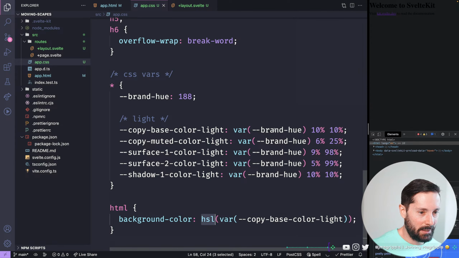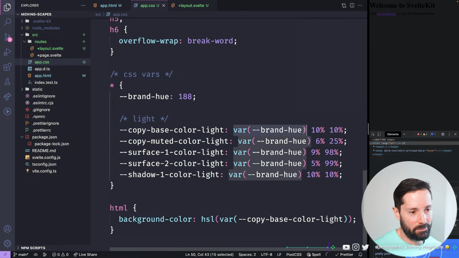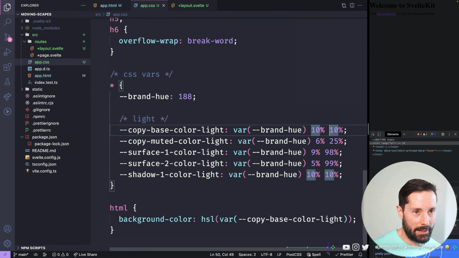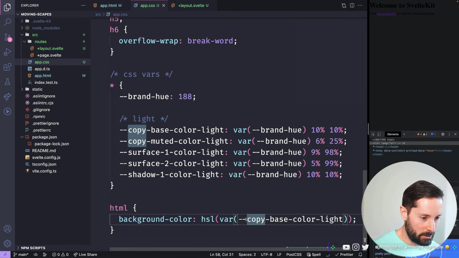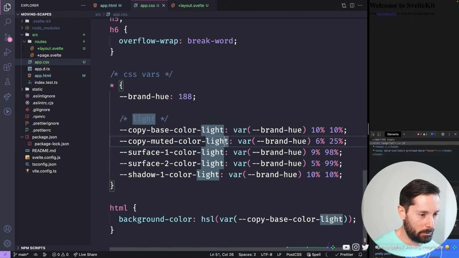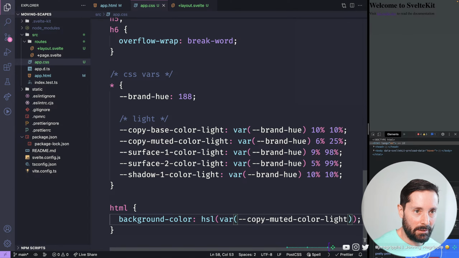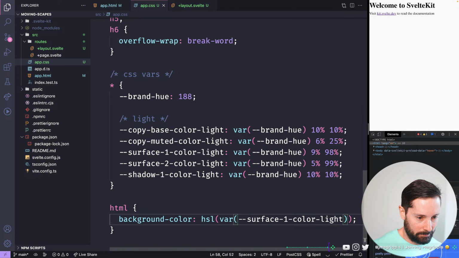So of course, what we're defining here is hue, it's this, and then we're playing with the saturation and the lightness to have slightly different colors. Just to see how all of them look, our muted color for this is this. We'll never be using this on a background. On backgrounds, we'd actually be using this one. And this one.